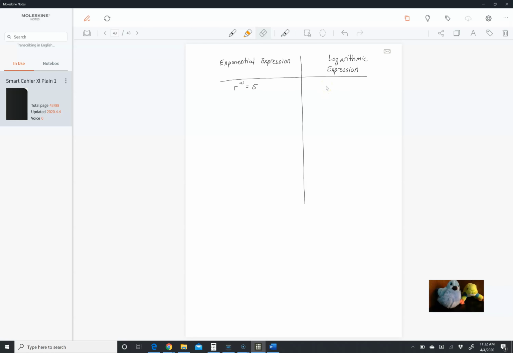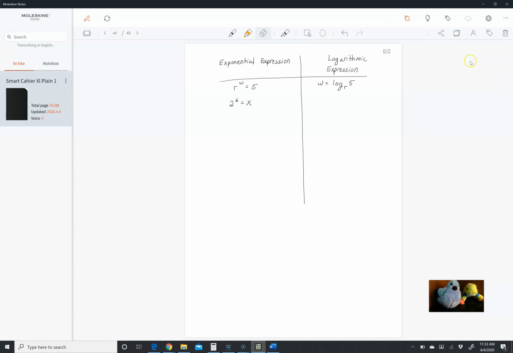Okay, so we want to put this as the logarithmic expression. Well, the purpose of a log is to solve for the exponent. Solving for the exponent means the exponent is by itself on one side of the equal sign. And then we are going to have log. The base of the exponential is the same as the base of the logarithmic, so the base is r. And then the only thing left is the argument. So the argument is the answer. So we would say this as w equals log base r of 5. Notice we're not trying to solve any of this, okay? We're just converting. Let's say that we had 2 to the 6th is equal to x.